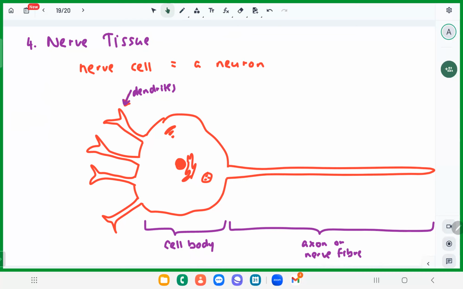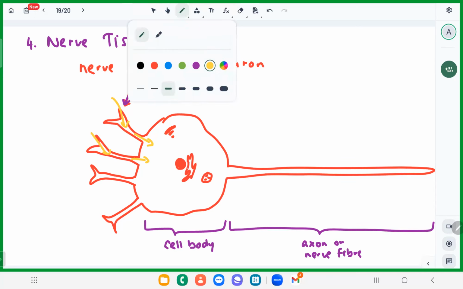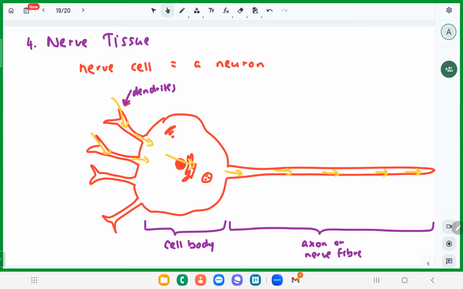Now, if you consider the dendrites, like I mentioned, the dendrites are the parts of the nerve cells that are waiting to receive the impulses. Remember, impulses pass as electric signals, right? So the dendrites are the ones that catch these electric signals and pass them on to the cell body. And from the cell body, these electric signals are then passed on to the axon and taken to the appropriate part of your body, right? So this is the pathway of the electric signals. It comes from the dendrites, passes on to the cell body, and finally goes across the axon.